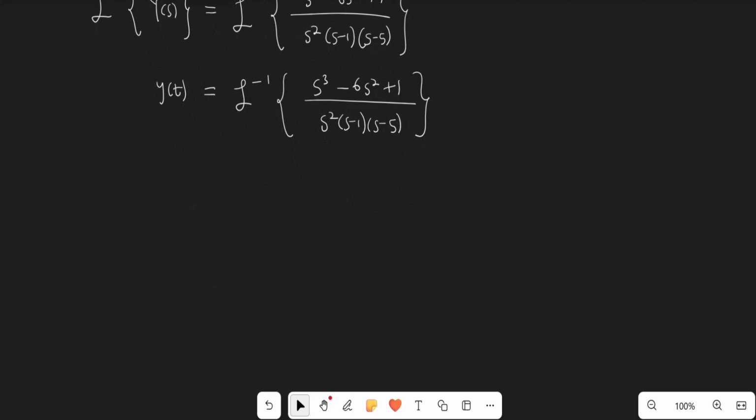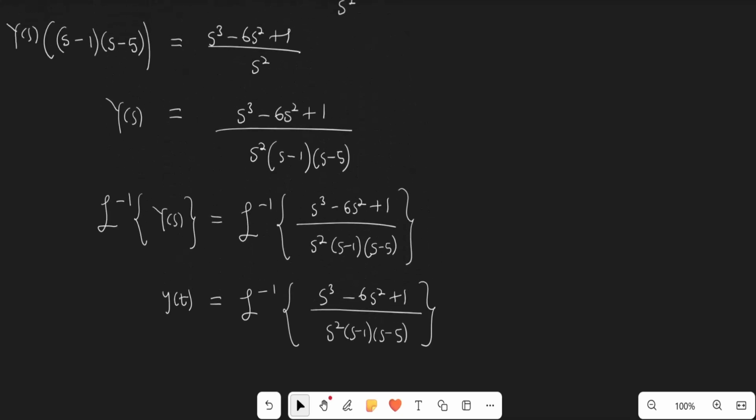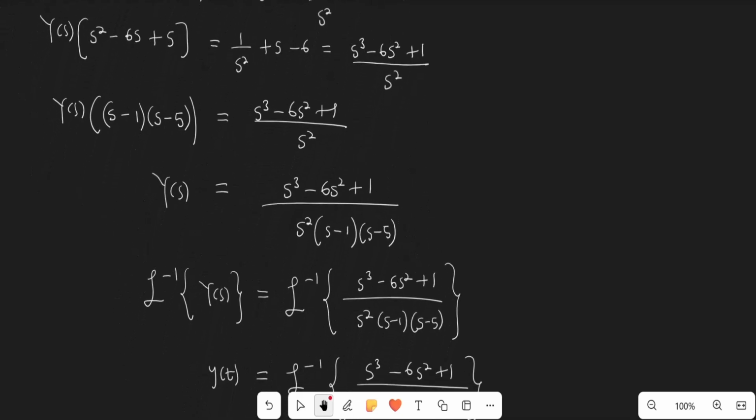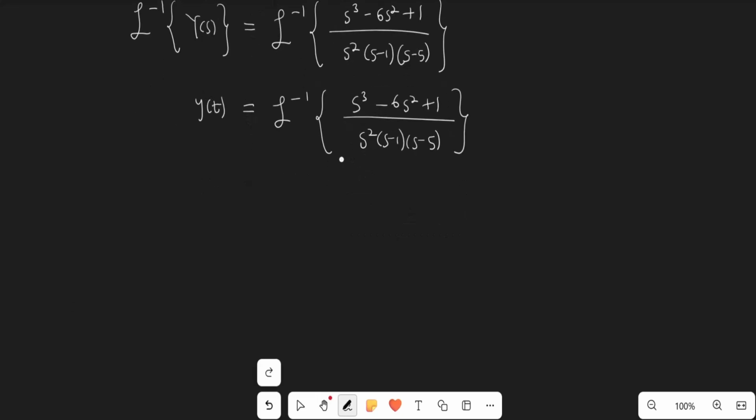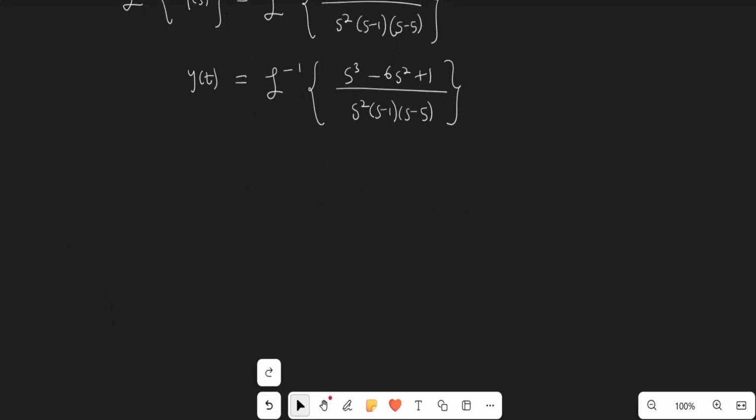So up until this point, we have used the Laplace transform to transform this into a solution for y(t), which involves the Laplace inverse of something like this. So the task now is to use partial fractions to break this one down into several fractions and then apply the linearity property. So I'll go ahead and do that right now.